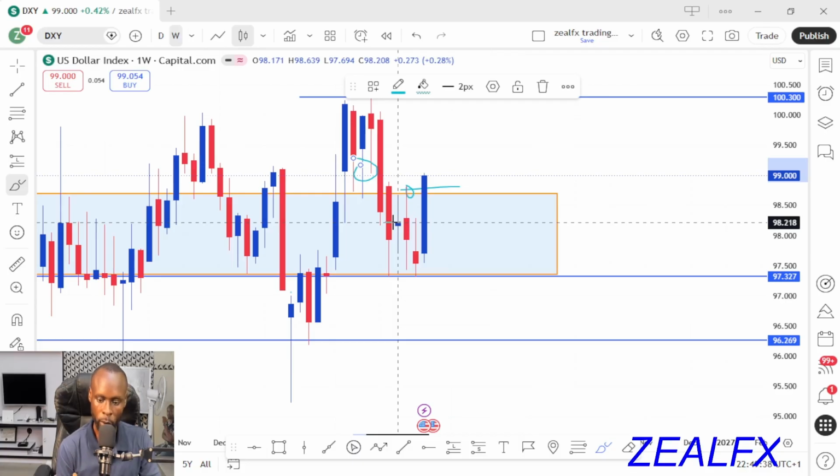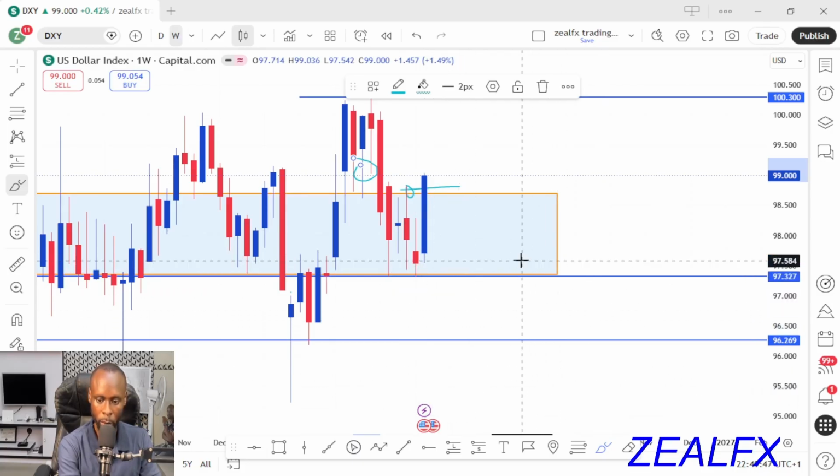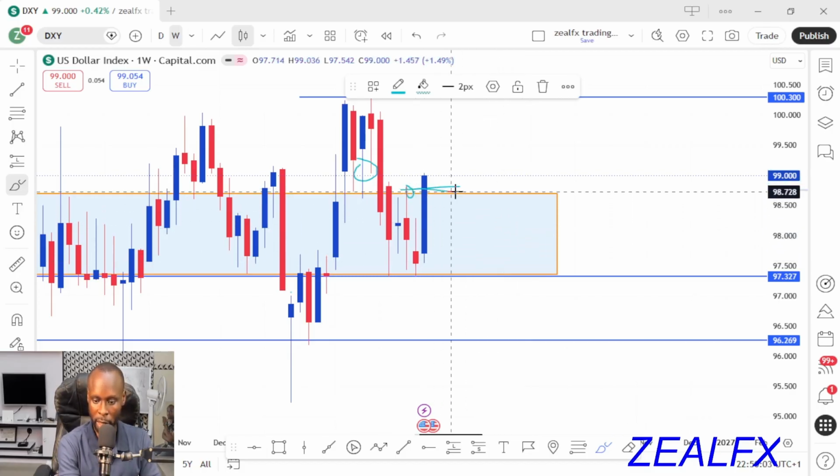So let's continue with the Forex analysis. A strong decision to make profit this week. For us to make profit from the dollar pairs this week, because once the dollar index is going up, every pair connected to the dollar will be dropping. So for us to make profit from the dollar pairs this week, we need a retest of this level that was converted, so this resistance will convert to support. If we are to buy, we need price to come to these areas for us to buy to the top.